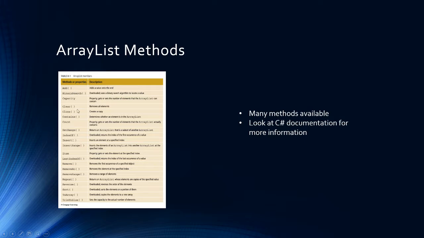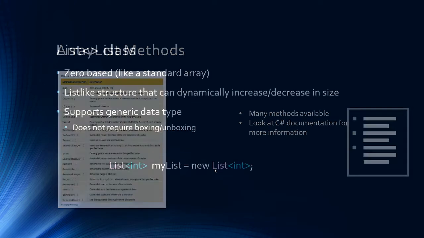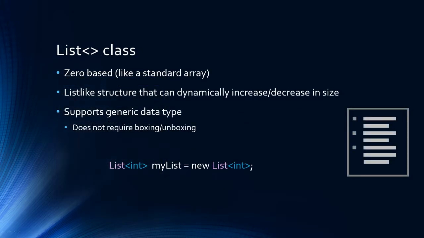We could clear it. We could clone it to create a copy. We can remove a specific entry or remove an entry at a specific position. So our RemoveAt method would use an index value to determine which value to remove. Our Insert method would do the same thing. We would specify the index location where we wanted to insert the value. So we'll do a little bit of ArrayList testing in your REPL course.